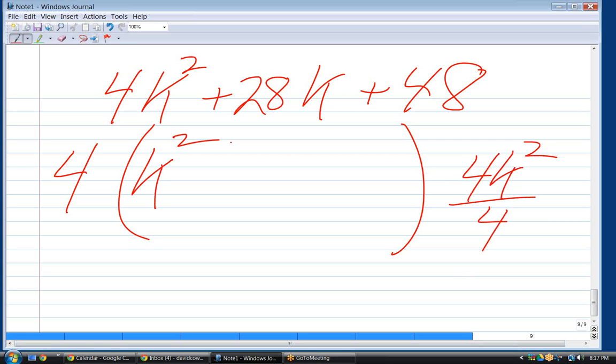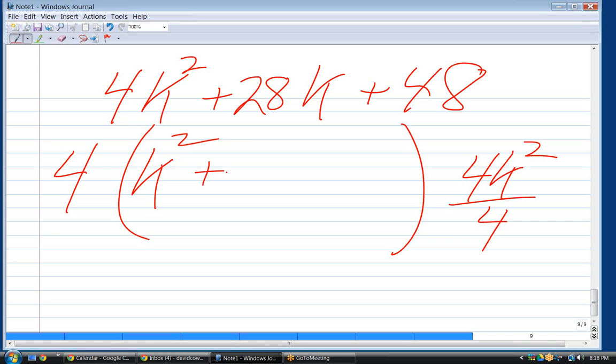Is that correct? How do we tell? Multiply 4 by k squared, you get that. That's always a step you want to make. Don't ever write this without doing that in your head. In other words, let's say you came up with k. Well, that clearly isn't right, because 4 times k doesn't equal 4k squared. So once you do that division, make sure you multiply it in order to check it.